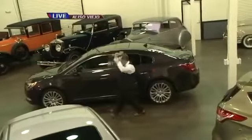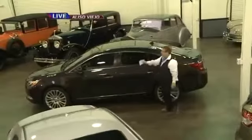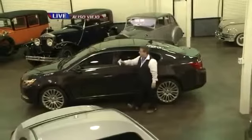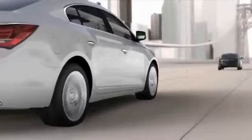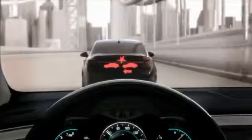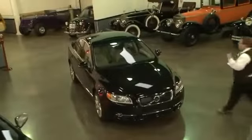Buick. This is the 2014 LaCrosse. You haven't seen this car before because it was just rolled out at an auto show and it's coming to dealerships later this summer. It has something called lane change alert — very significant. If you look behind you by about 230 feet, the car will tell you when someone's coming up on you really fast. It'll warn you with audible signals and the seat will actually vibrate to let you know someone's coming into your lane fast on your rear end. It also warns you about forward collisions — it'll show you that on your windshield.